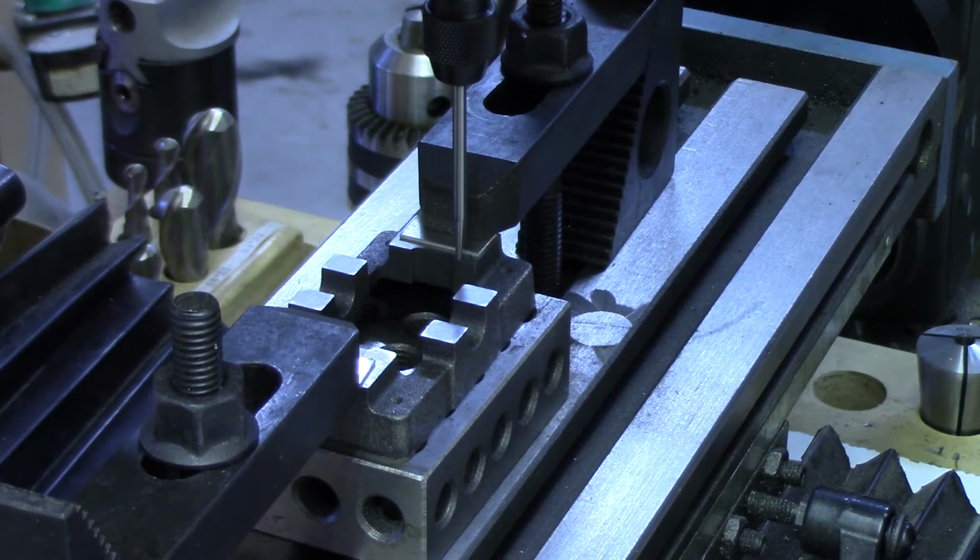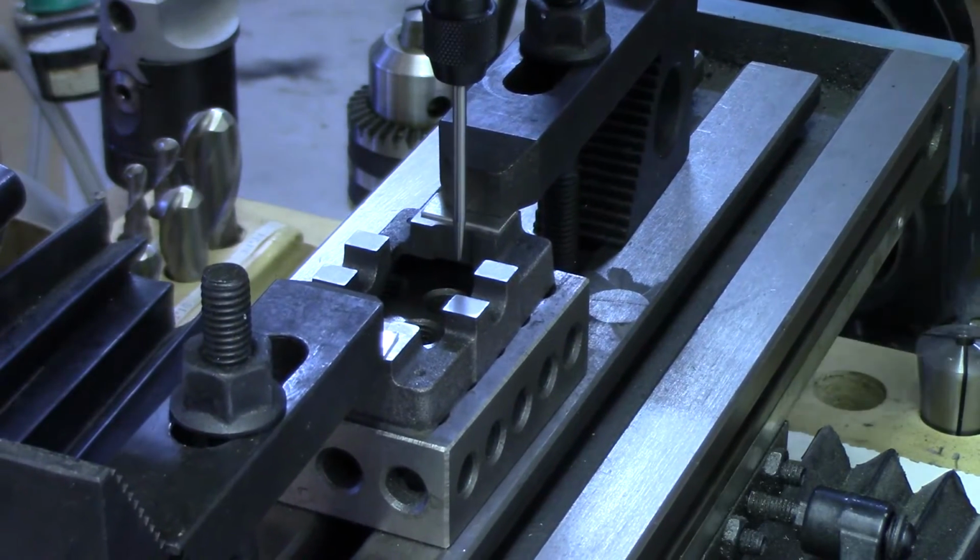and 40 thousandths. So if we go back 12 full turns and 20 thousandths, we'll be in the exact center.